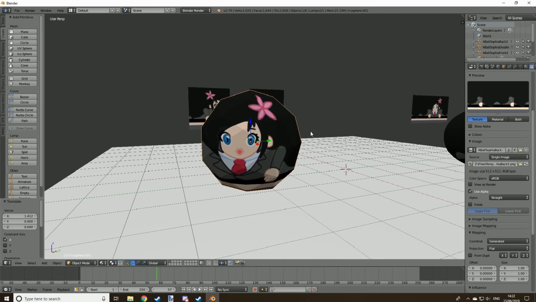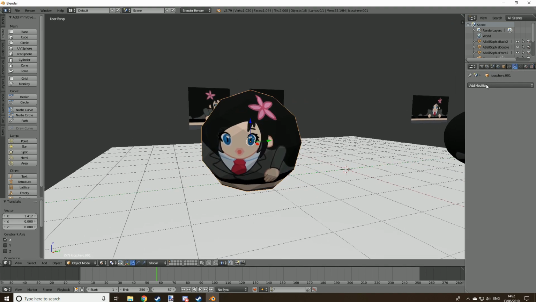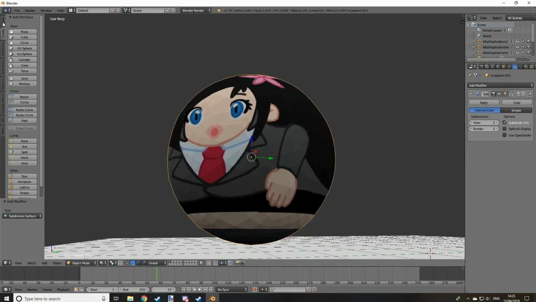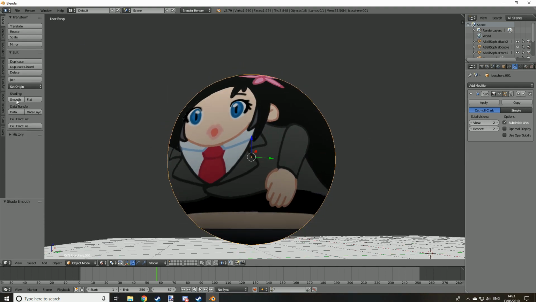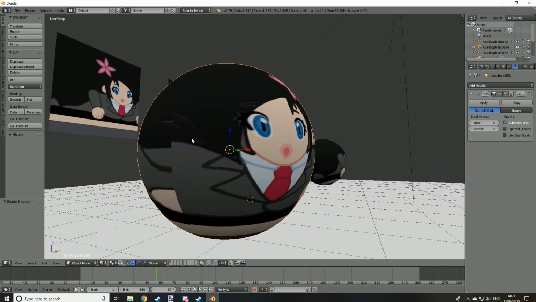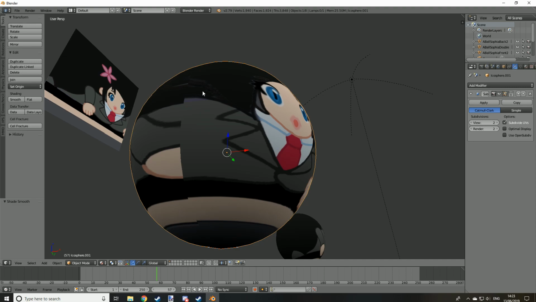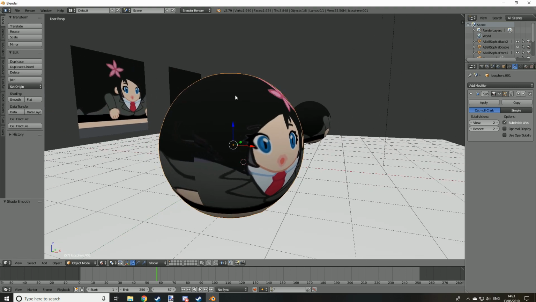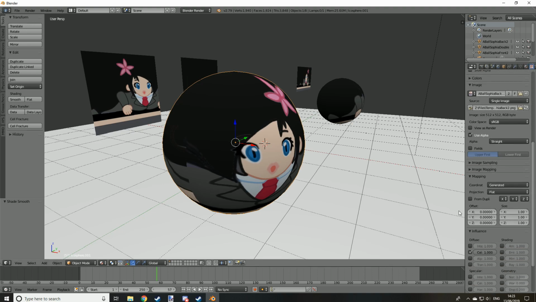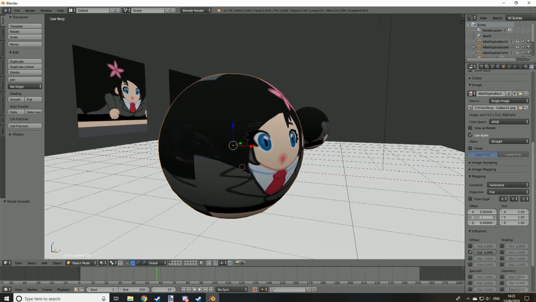To make the ball smoother, you want to go to the Modifiers tab, add a modifier and Subdivision Surface. Turn that up by how much you think is suitable. I prefer 2. And if it still looks a bit rough, go to Tools and hit Smooth. Now, the only problem with using two textures is that the seam can be inconsistent. This is okay as it's never too big of a deal, and you can go into the material texture axes to try and edit them to make them fit a bit more if you so wish.